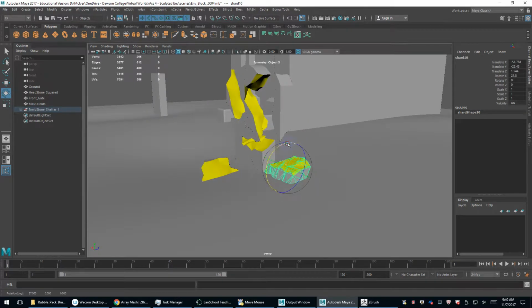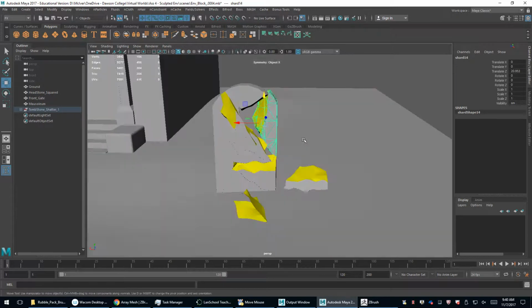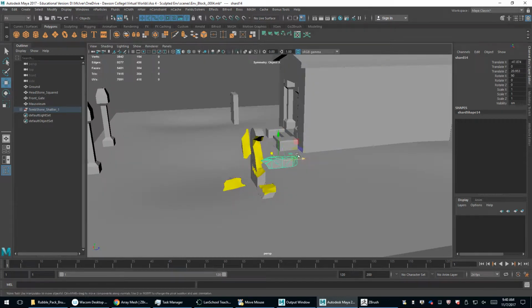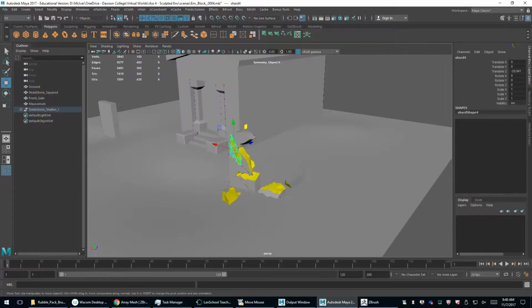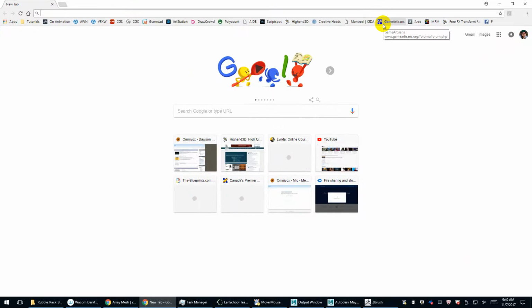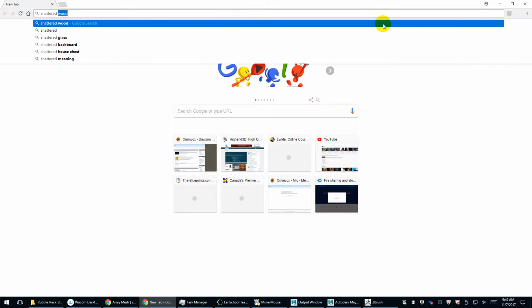So a little bit of moving, rotating. That's one really great way to get destruction into your scene. Somebody else asked me, what happens if you have a wood plank? Well, wood planks are a little different, mainly because the style of damage that happens with them is they tend to get splintered. So I'll load a couple of images for you guys. Shattered wood.